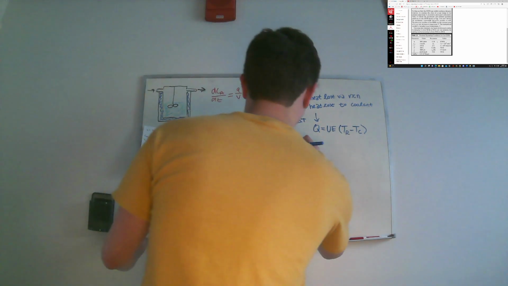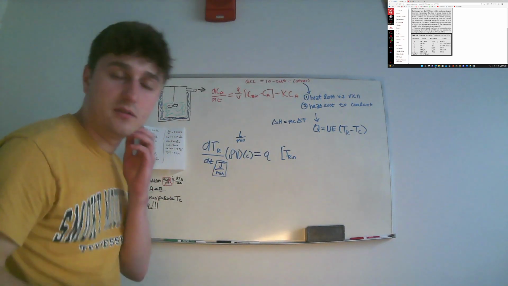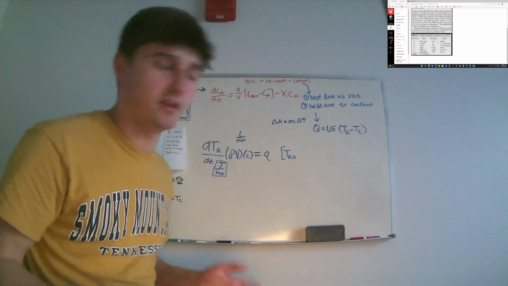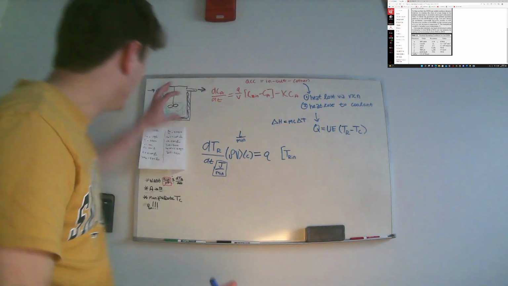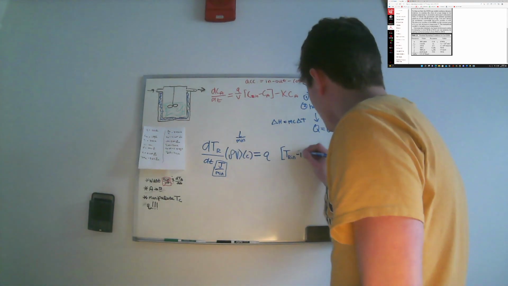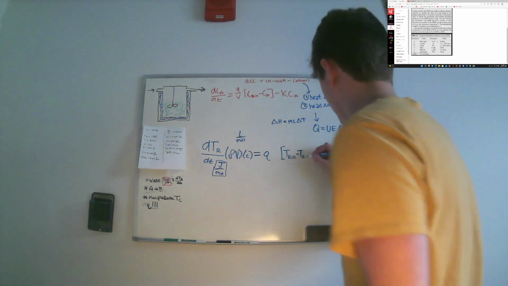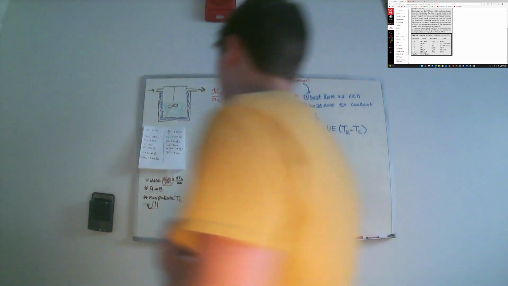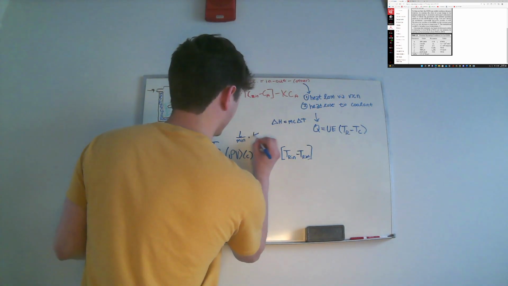What we're going to be multiplying this by is the temperature of the material that's being pumped in minus the temperature of the material that's being pumped out. However, I've made it a big deal to this point that the temperature of this internal system is the same as what's being pumped out. So again, we can say the temperature of the reactor internal, say int. Okay, so what's this going to give us? Q is going to give us liters per minute. And now we're going to be multiplying by Kelvin.